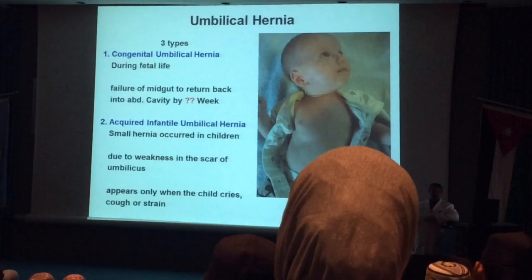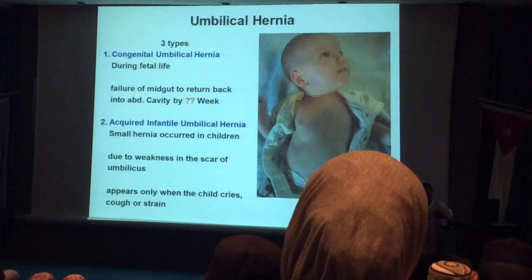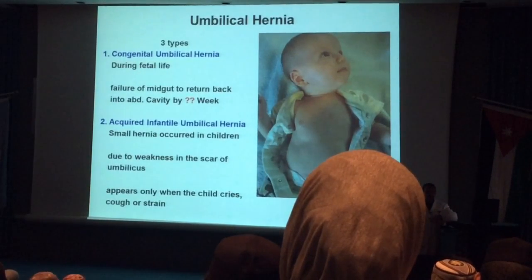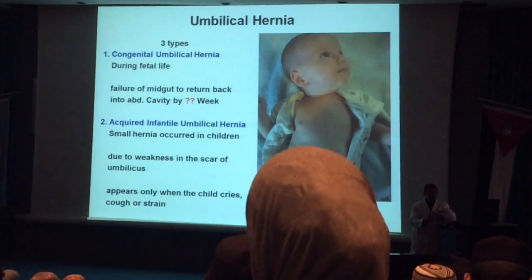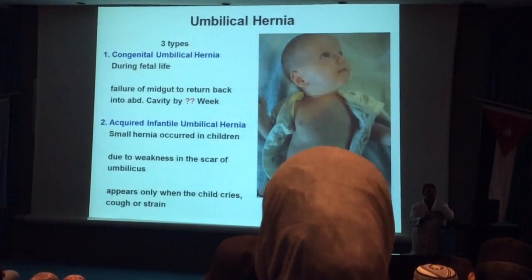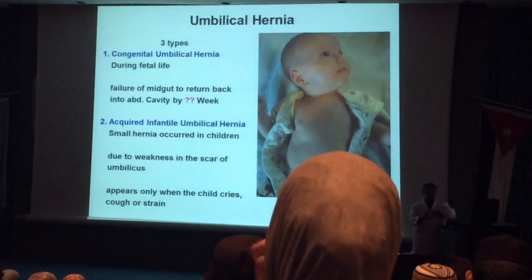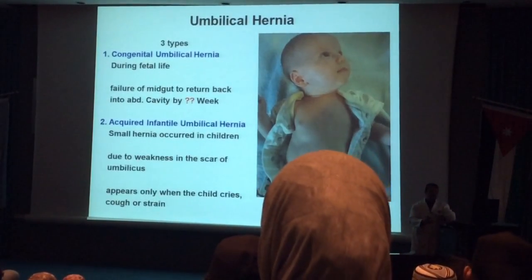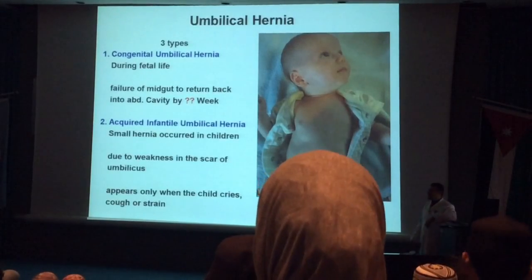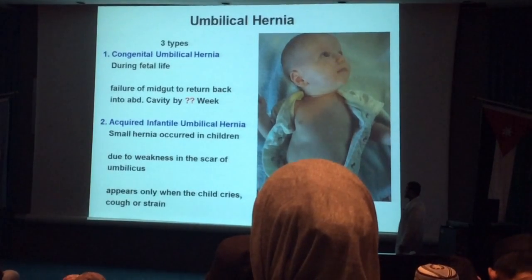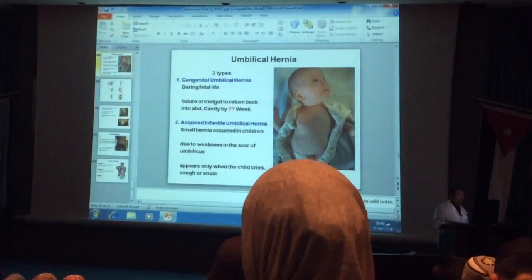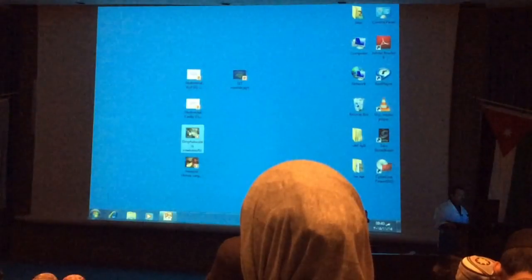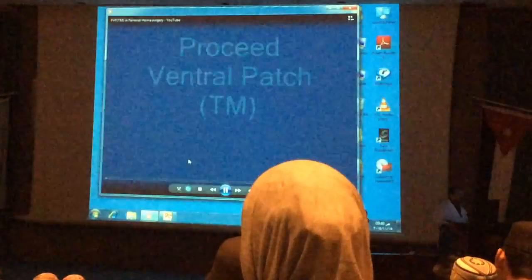However, if it fails to return back, they will still be outside, okay? And sometimes it's very large, the liver goes out with them and remains there. So the hernia at this time is physiological, because it happens for growth. However, after the 10th week, if these structures, mainly the intestine, didn't return back, it becomes abnormal, not physiological. It becomes pathological, and we call it a congenital umbilical hernia. So congenital umbilical hernia is failure of the midgut to return back during the 8th week of fetal development.